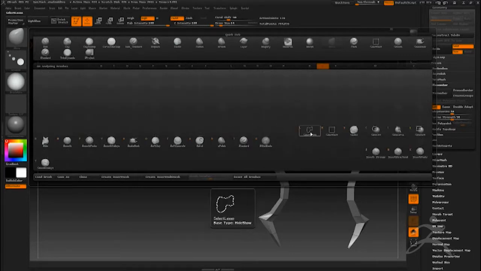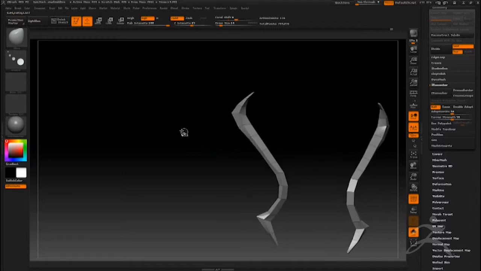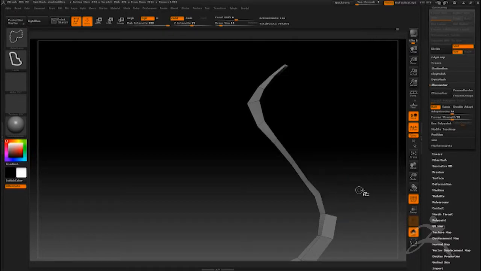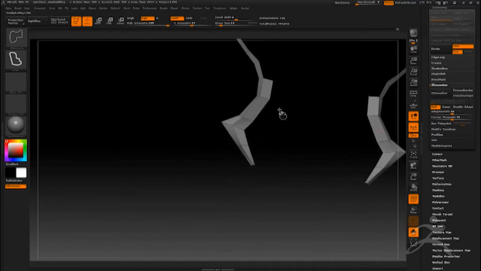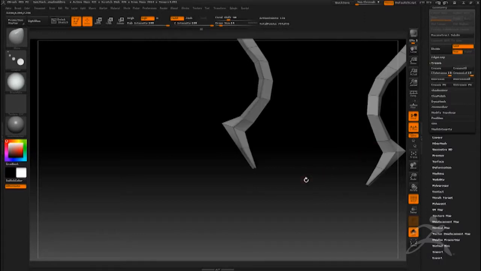The easiest way to isolate very, very local polygons is to do Select Lasso. The cool thing about Select Lasso is that you still have access to your rectangular selection as well. So using the lasso, you're going to actually hide groups of polygons, and then come up here to Crease, and crease those polygons.